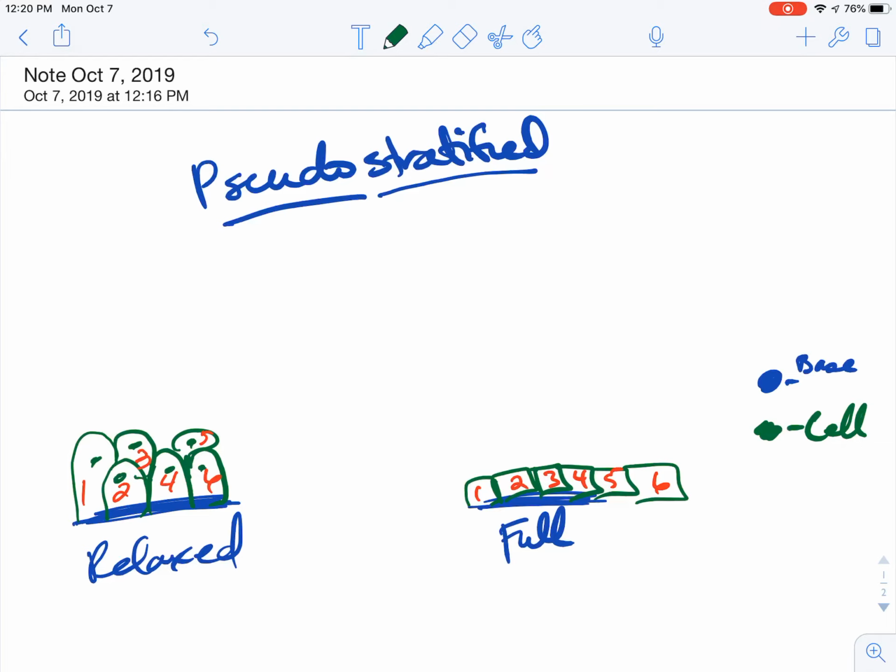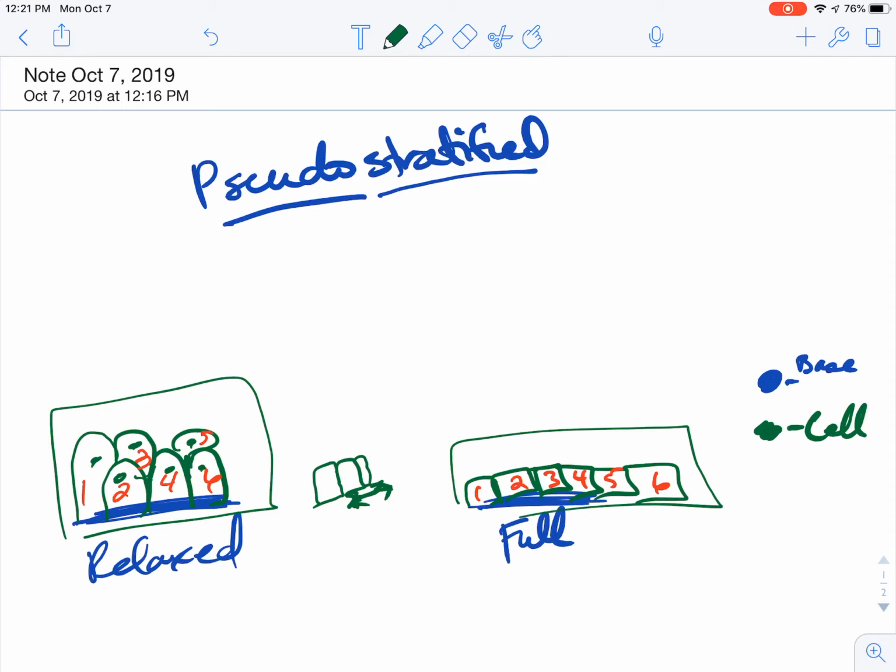But as we're stretching, so let's say we've got kind of an intermediary. We've got this. We've got cell number 2. And cell number 3 now is really small, and then it will widen as it stretches to accommodate the urine that's accumulating in the bladder. So that's pseudostratified epithelial tissue. It appears to look like it has multiple layers, but that's because they're bunched up when it's relaxed. But once it's stretched out, you can see it's only one layer thickness of tissue.